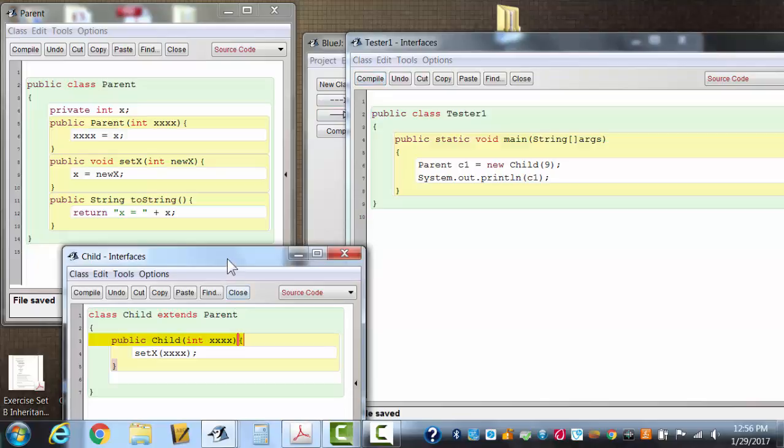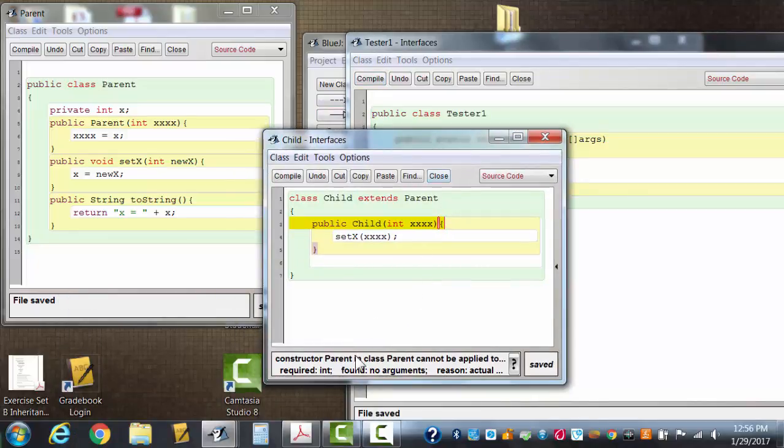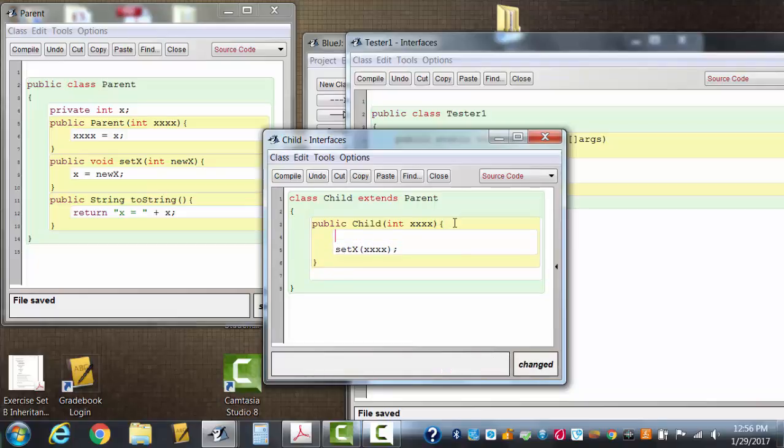Compile, and what's the error message? Constructor parent in class parent cannot be applied to int, no arguments, because what's happening here is automatically we're doing super empty parentheses, and that does not exist in the parent class.